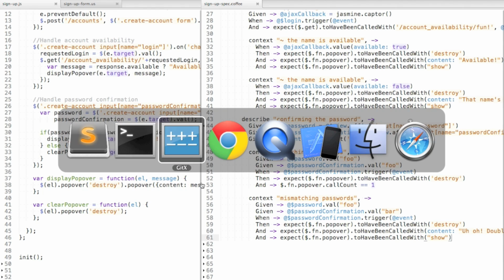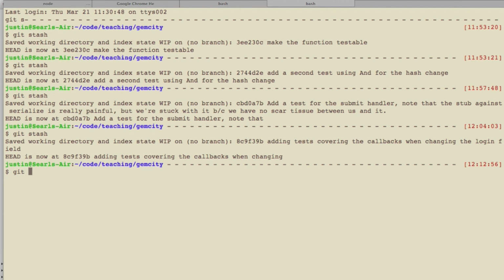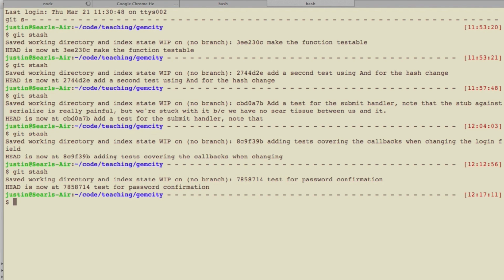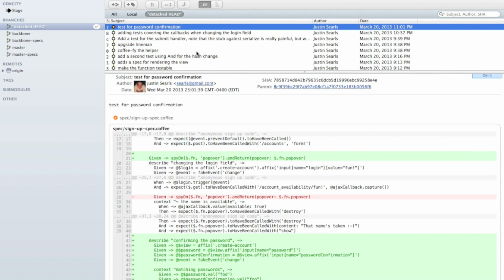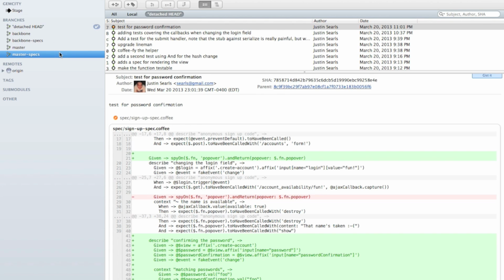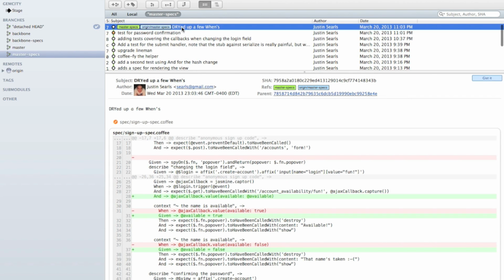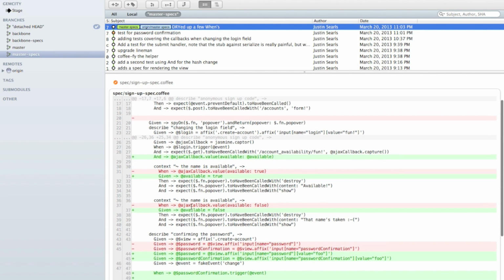All right, so let's get Stash again. Speaking of things I wish I could edit. We're going to move on to the next thing. First of all, was there anything else in that master spec? This is one interesting little lesson. Let's just look at this inside of the diff view. We're not going to stay here long.